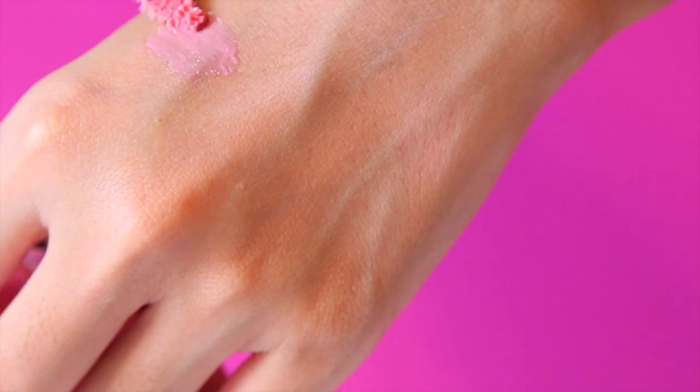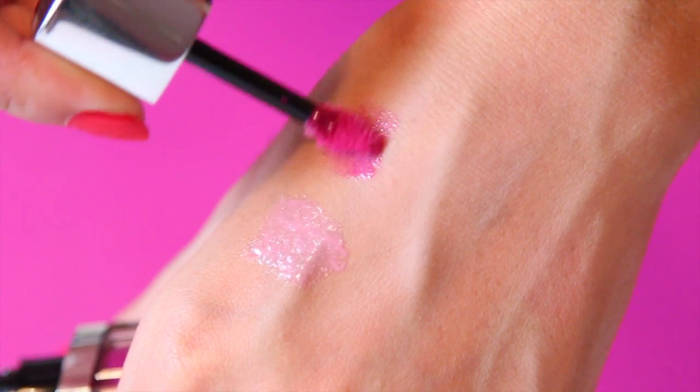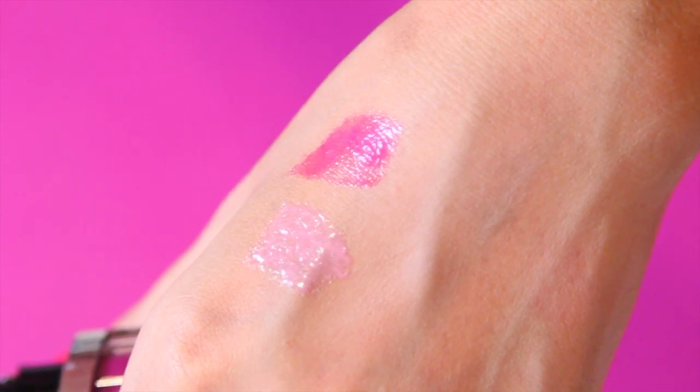And as far as the pigmentation goes, I found that this lighter shade, this is the shade Petal Plush, showed up better on my lips, and I was actually pleased with the pigmentation of this. And then this shade is Raspberry Rhapsody, which I was hoping would be just as rich and pigmented as you see it here. On my lips, it actually just sort of looks more like a tint. So if you spread it out, it's kind of sheer. Another thing I have to mention about these is that it has an interesting smell. I was looking at reviews on these, and it didn't seem like too many people mentioned the scent or were bothered by it, so I don't know if it's just me, but I'm not crazy about how it smells or how it tastes. If you've tried these, let me know what you think about the scent.